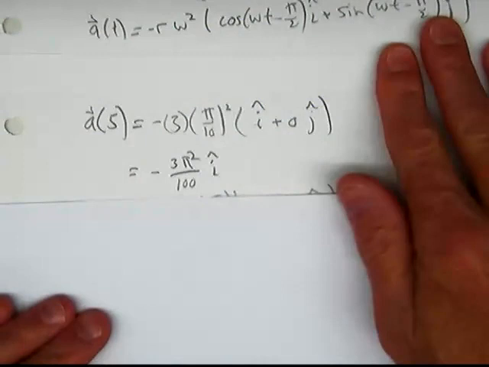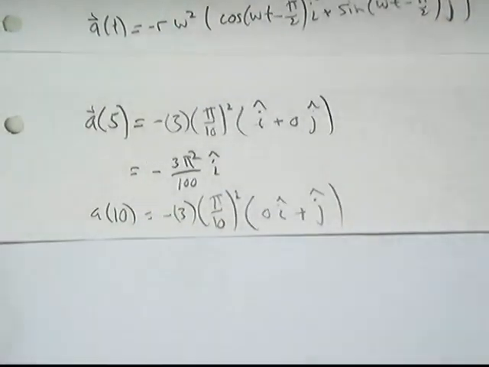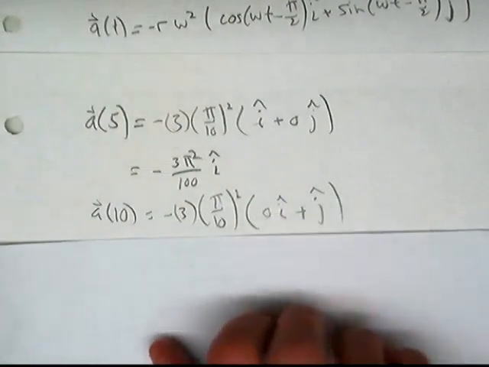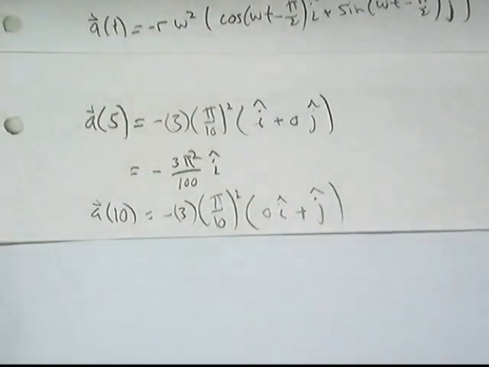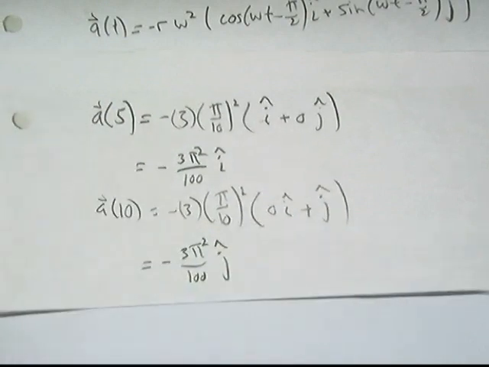And then do 10 seconds. You could probably figure this one out. Which direction does this thing have to be pointing if you're up at the top of the circle? I left the vector hat off. Yeah, right. a, as a drawn vector, should be pointing downwards, because that's radially inwards up at the top. And you can see from the answer, negative something in the j direction, the y direction, no x component. So this is all consistent with what we learned before.